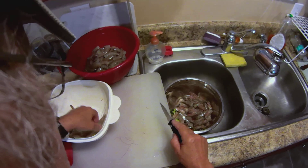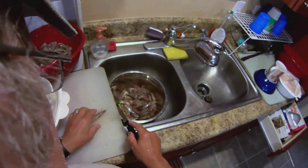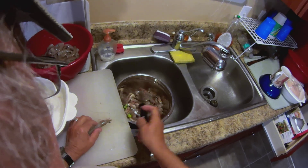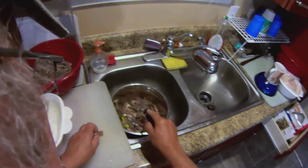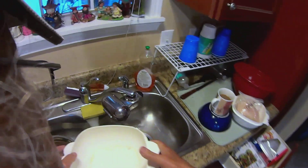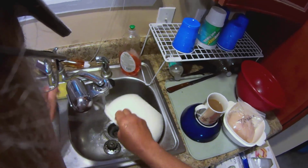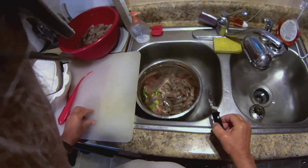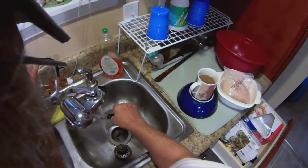These are the heads. Some people keep them for chum, which would be a smart idea — I haven't done it yet. What I'm going to do is freeze them up, because you don't want to throw these in the trash unless tomorrow is trash day, because they stink. I'm going to put them in a plastic grocery bag and put them in the freezer — I've got a freezer on my back porch that's got nothing but bait in it. When it gets close to trash day, I'll throw them out.